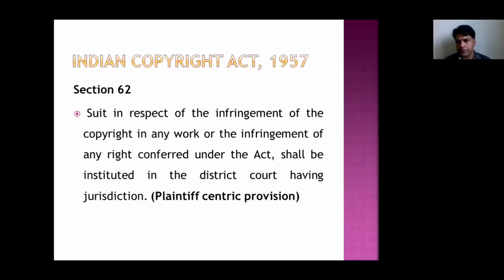Now coming to the Indian Copyright Act 1957, section 62 of the Indian Copyright Act provides for a different kind of rule when we talk about the jurisdiction of the court. It says that if the suit is in respect of the infringement of copyright, the suit can be instituted by the plaintiff in the district court which has the jurisdiction to hear that case. So the difference from CPC is that the CPC rules are defendant-centric, but here the rule is plaintiff-centric. The person whose intellectual property rights are violated by the defendant can file the suit before the district court in whose jurisdiction that infringement occurs.